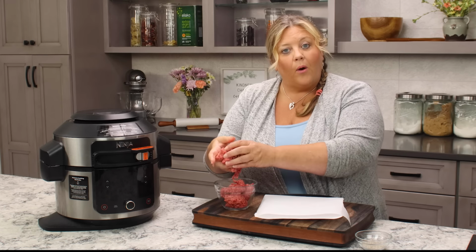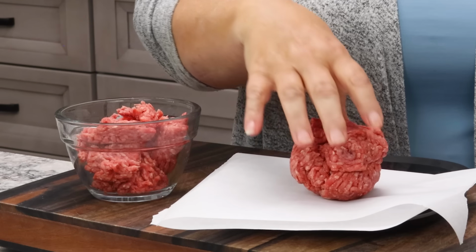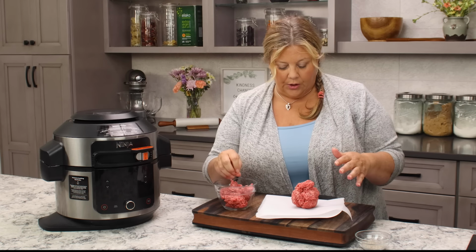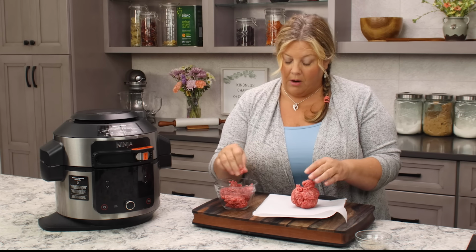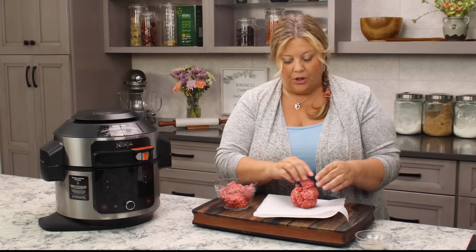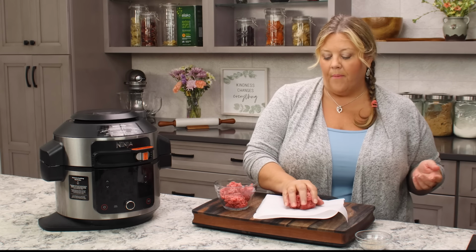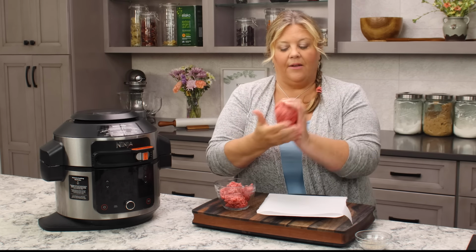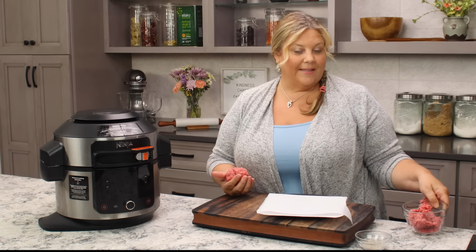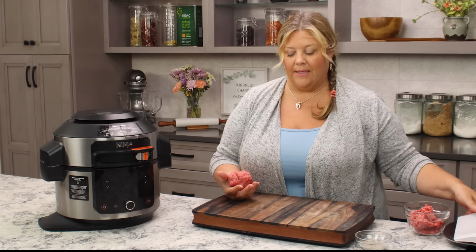Now, sometimes I'll do 4 ounces if I'm gonna do little smaller slider varieties. That's perfectly fine, but they tend to cook really fast and they dry out some. So if I'm gonna have that big juicy burger on a bun, definitely using 6 ounces. You can do a little bit more. So if you have a big appetite, you can go all the way up to 8 ounces if you want. All right, here is 6 ounces. And now the next thing that we're gonna do, I'm gonna put this over to the side because I know that this was 12 ounces total. So my other bit of ground beef will be 6 ounces there.